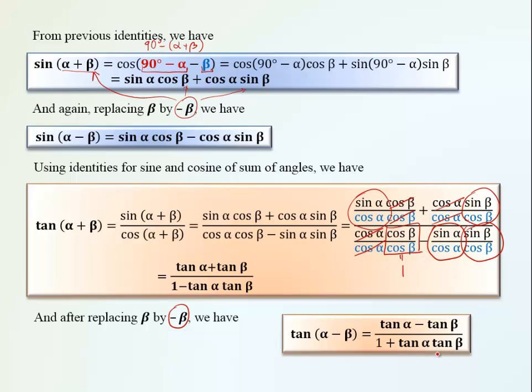So now you have all formulas about sum or difference that we're going to use. We don't have to worry too much about formulas of secant, cosecant, or cotangent of sum or difference of angles because the other functions are just reciprocals of the ones that we have. So it's enough to calculate those and take the reciprocal, just in case we need the values of the other three functions of sum or difference of angles.